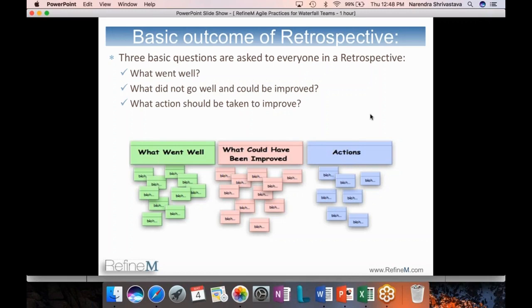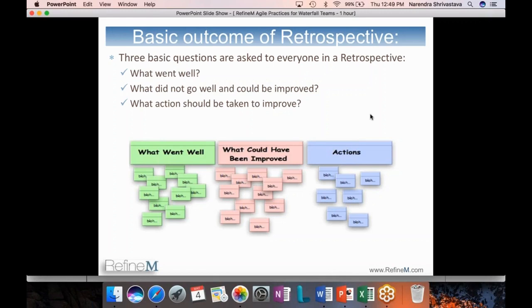And then go stick it on the wall, and then the entire team comes around and gathers around the space there and goes over that, what went well or could be better, and somebody would have put some action items also. Look at that, discuss with the team, 15 minutes, and then say what are the action items.